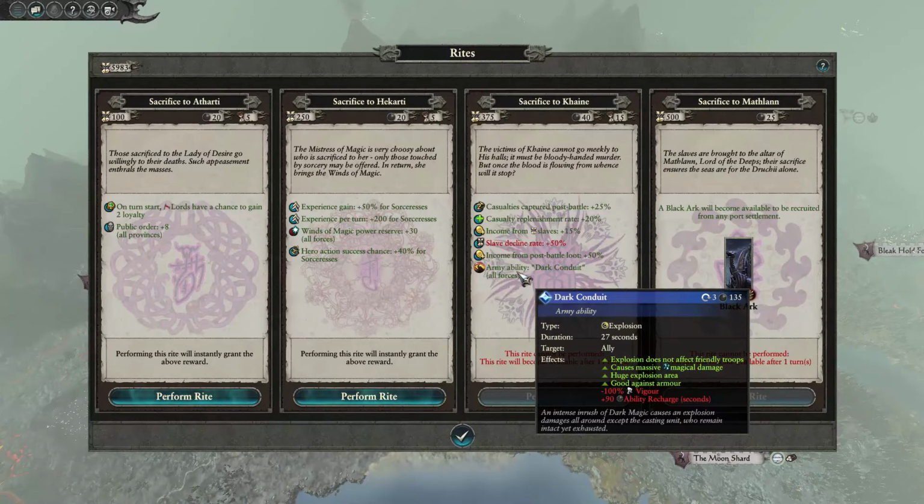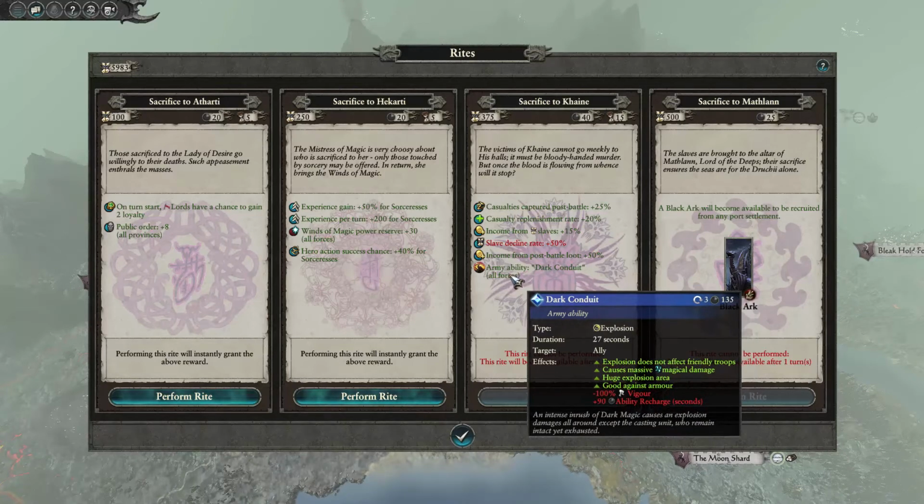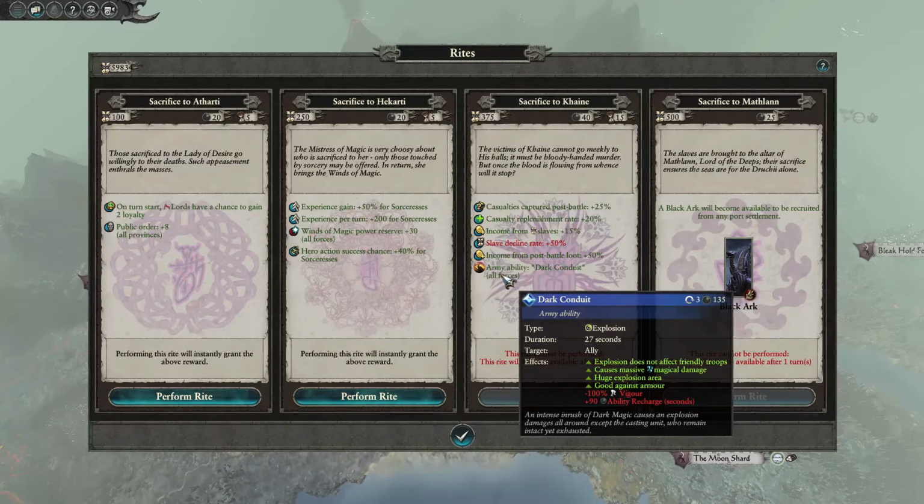Speaking of casts, it can be used 3 times per battle, but has a cooldown of 135 seconds. So you want to use your first one pretty early so you can use the second one before the battle ends, or before opportunities to use it disappear. And also, it makes the unit you use it on exhausted, vigor-wise. So you notice it says minus 100% vigor there. Do note that the unit you use it on will suddenly become exhausted, and they'll be less effective in battle after that.